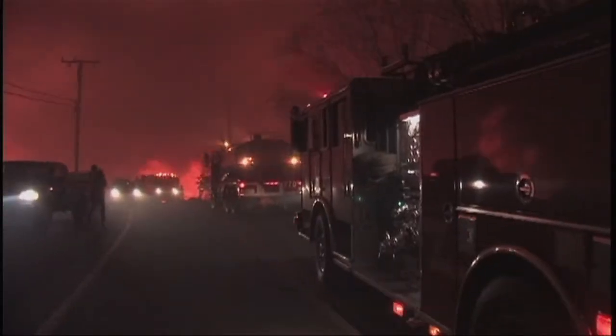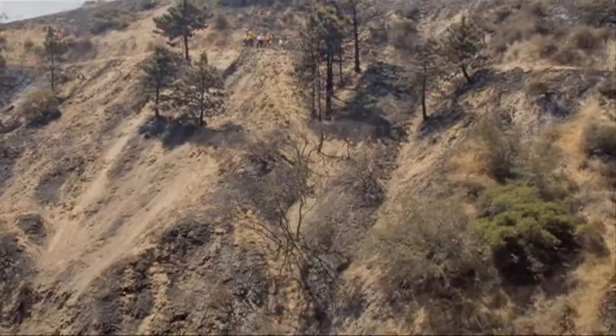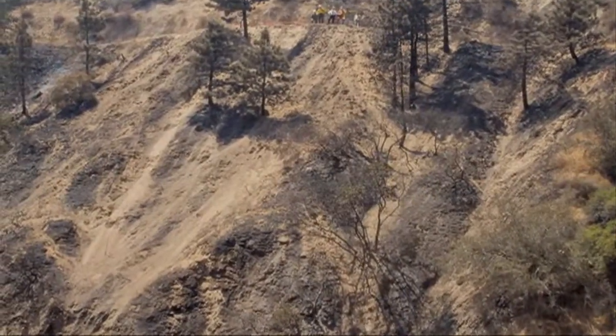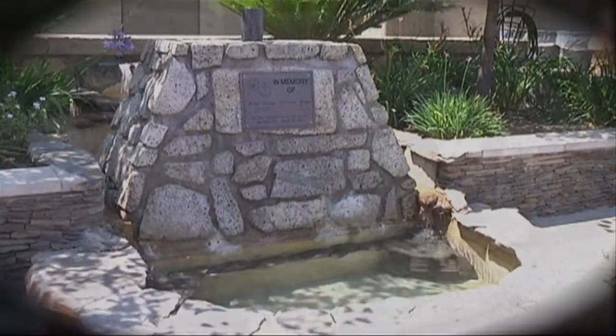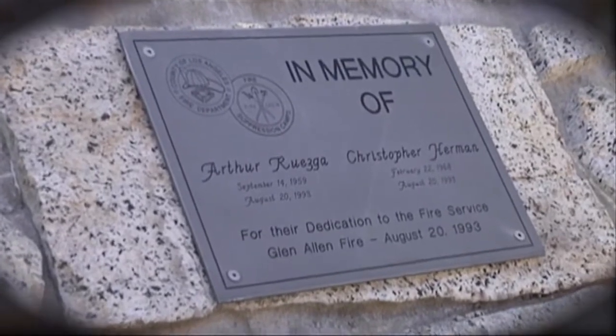Every year, even very experienced firefighters with all the tools and safety equipment sometimes underestimate the fire's potential and become entrapped or overrun by an out-of-control wildfire. This is exactly what happened to two members of a camp crew in 1993 during the Glen Allen fire. A sudden increase in the fire's intensity killed two firefighters and severely injured two others. As the battalion commander on that wildland fire, I know firsthand about the terrible consequences that a wildfire can cause. If trained professional firefighters with proper tools, full protective clothing, and fire shelters can get caught in a deadly firestorm, what chance will you have to protect yourself and your family?